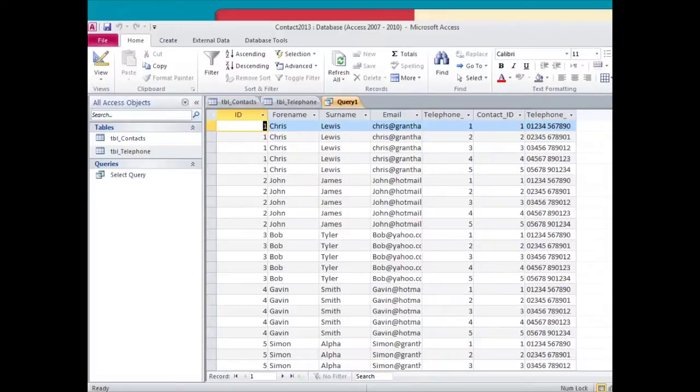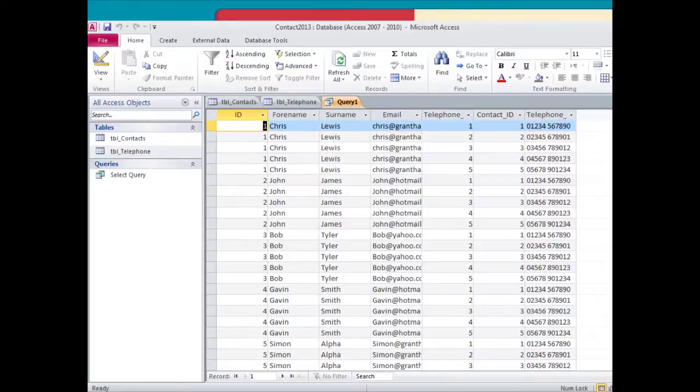This isn't exactly right. I've created five contact IDs with five telephone numbers in my table telephone table. You can see all I've done is go over the same ones over and over again. So 01234567890, then I've moved on a digit each time for my five. So this group of five items is all five records in table telephone. And what this join has done is put the same record in contacts five times and attached each one of them to telephone contact ID.